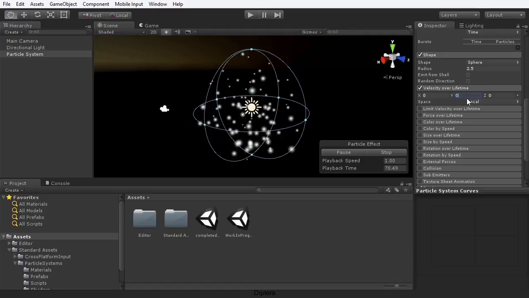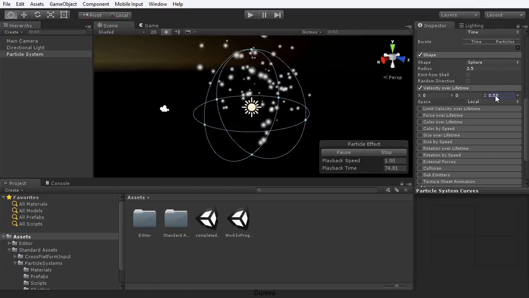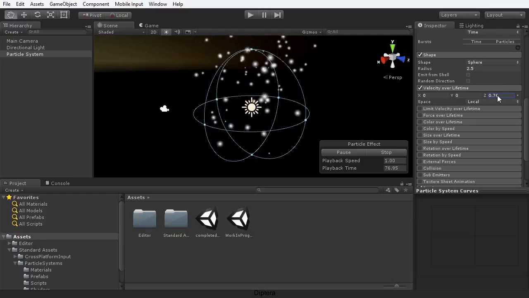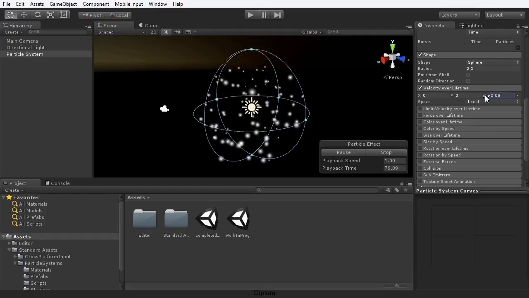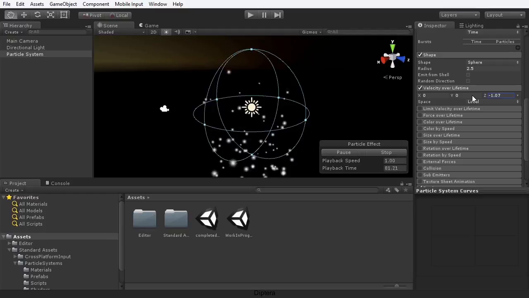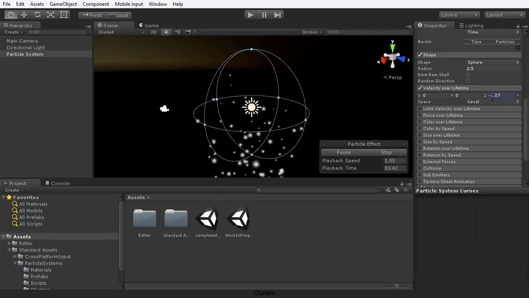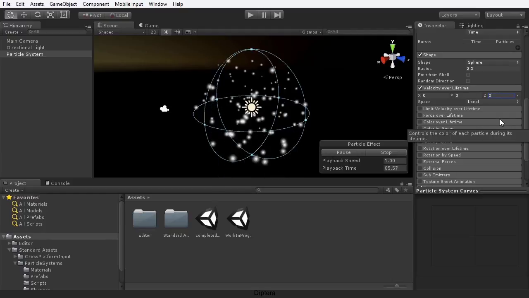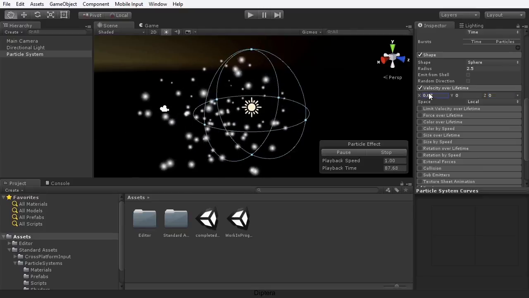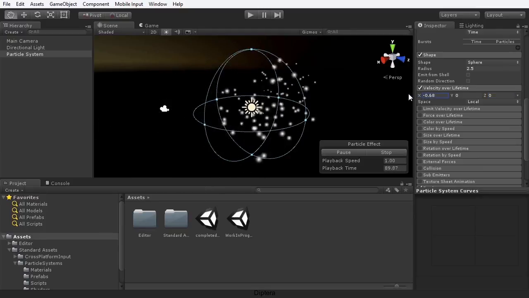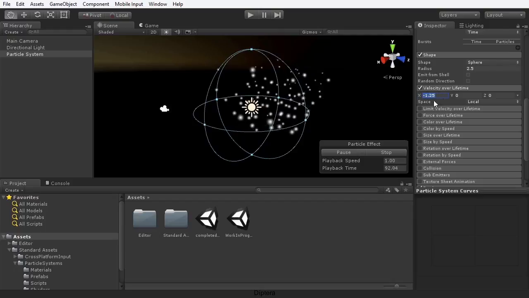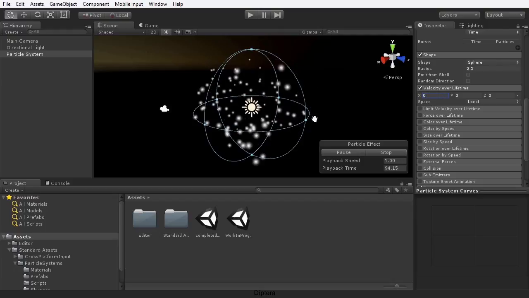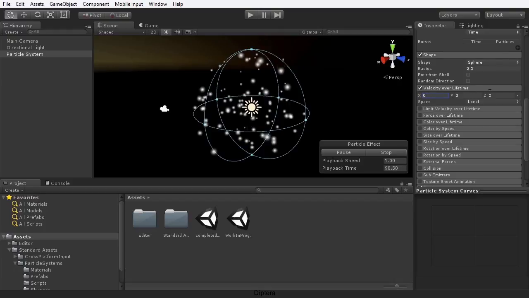I could set that to 0, and I could increase, for example, the Z value, and that will produce something like that. If I wanted them to move in the other direction, I could negate those values, giving them a negative value to move them in the opposite direction. And a similar kind of thing applies to the x-axis, like so. But the problem with setting the values in this way is that all of the particles will be traveling in the same direction, and that is not what I want.